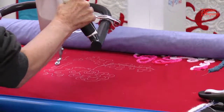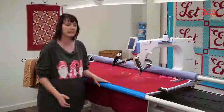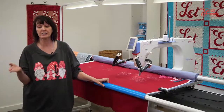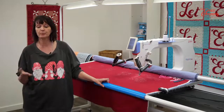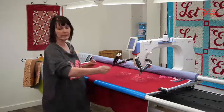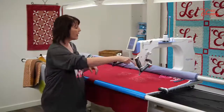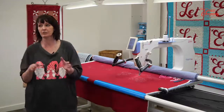Now, one feature I didn't tell you about, which is awesome on all of our frames right now, you get channel locks. So you can lock your machine into place. So when you get your new frame, make sure you put the channel locks on and try them out. Lock them into place. You'll lock the machine into place to go side to side. Then when you want to go front to back, you'll lock your bottom carriage into place. And so maybe one of these days I'll show you how the channel locks work.